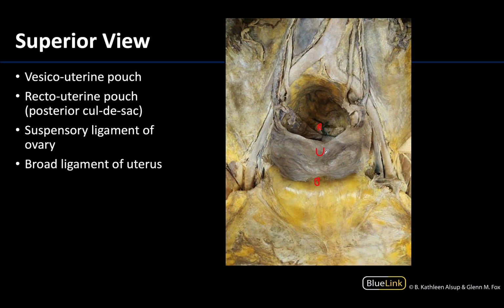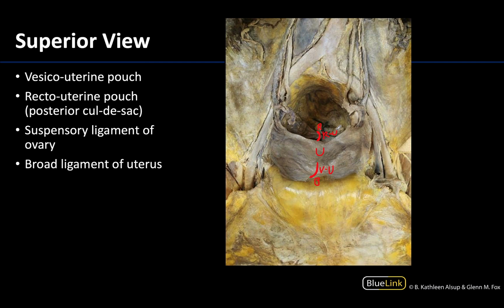With the uterus present, there will be two peritoneal pouches. You're going to have the vesico-uterine, meaning thinking about the bladder. That's going to be between the bladder and the uterus. So this region right in here will be the vesico-uterine pouch. And then the recto-uterine pouch is considerably deeper and is in between the uterus and the rectum. So it's going to be right in this region. Sometimes you hear this referred to as the posterior cul-de-sac, but you'd be tested by us as the recto-uterine pouch.